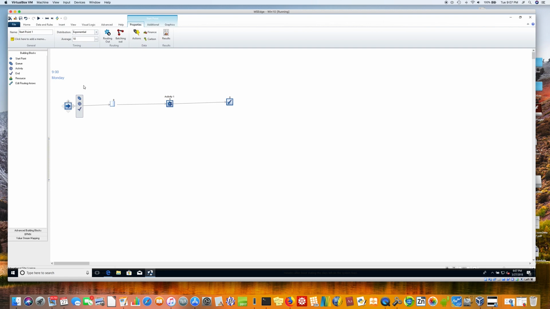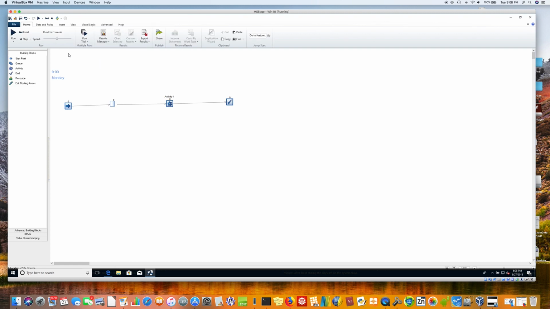So how are the customers entering? The inter-arrival time is exponential. You have a choice. It could be normal distribution, gamma distribution, all sorts of distributions. But usually people stick with exponential when you don't have better information. And the average time between arrivals, this is not a rate, it's the average time between arrivals. Let's suppose this will be 4 minutes. So we put a 4 there.